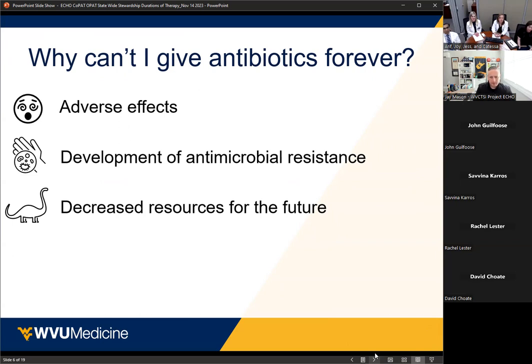And there is a whole slew of reasons, but the things we're going to focus on today really is adverse effects. So I've been practicing only for 5 years now. If you count the COVID years, I think each one of those counts for about 10, especially with the antibiotics we used during that time for concomitant infections. But I'm never surprised by adverse effects that I see on antimicrobials. When I've called people on OPAT and COPAT and they've told me their side effects, I may say that's not typical, but it's not unreasonable. So let me look into that for you. Antibiotics are not benign. Especially when given for longer periods of time, we see increased adverse effects.